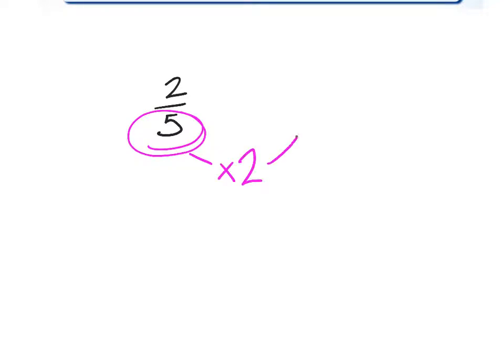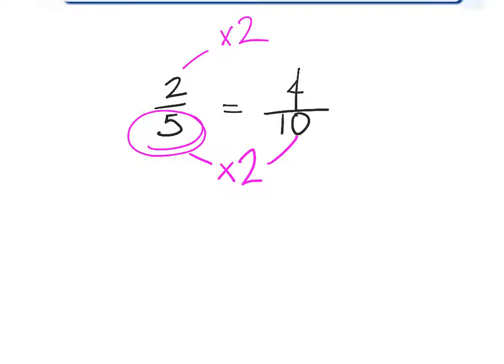For this question, we are going to look at 2/5. Now, if you can remember, what we have to do is make the denominator, the bottom number, into something that is a 1 with zeros behind it. And I can easily turn my 5 into a 10. I do that by multiplying it by 2, and that gets me 10. And then, because I did it to the bottom number, I must do it to the top number to create an equivalent fraction. And 2 times 2 is 4.